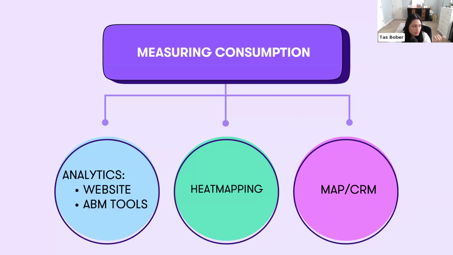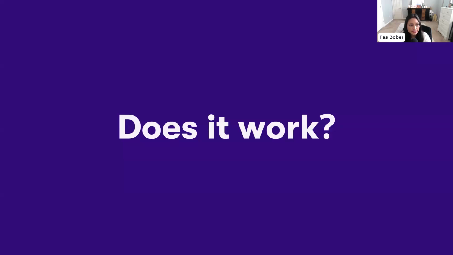You use tools like any website analytics that you have. You don't need a whole bunch of crazy things. You use an ABM tool if it's an ABM specific campaign. Use heat mapping. Hotjar gives you 2,000 sessions a month for free. So I think Clarity is free. And then obviously using your CRM, talking to your salespeople, figuring out what is winning deals, what isn't, and driving those home. And then I'm going to say, does it work?